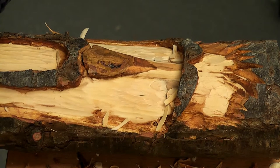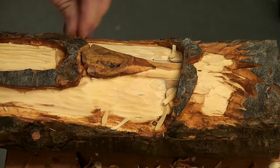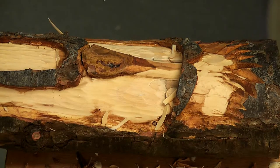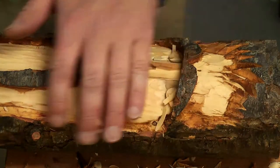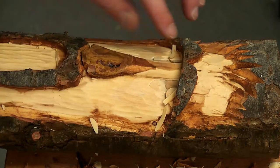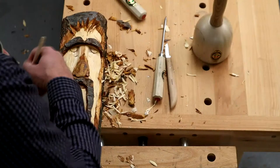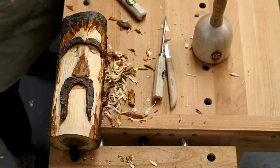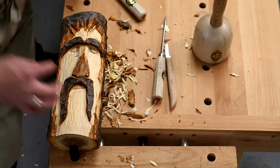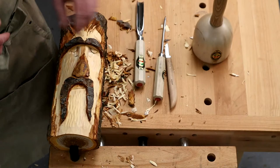And quite long strokes now, just to move it along a little bit. I've seen these where they've got knots in them, and people have used the knot as a feature. So perhaps you could use the knot as an eye, or something else. I saw one the other day that looked like it had a cigar in its mouth where the branch came off the tree. That was really, really fun.